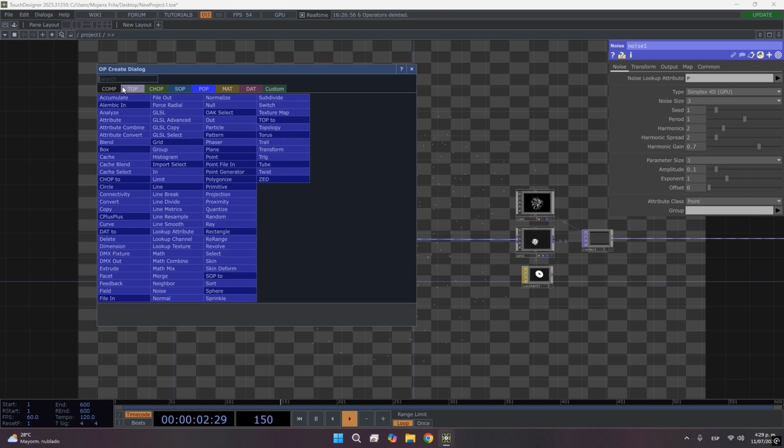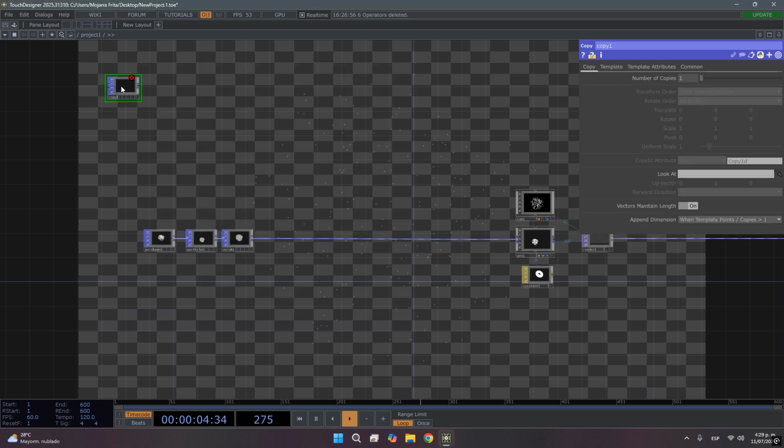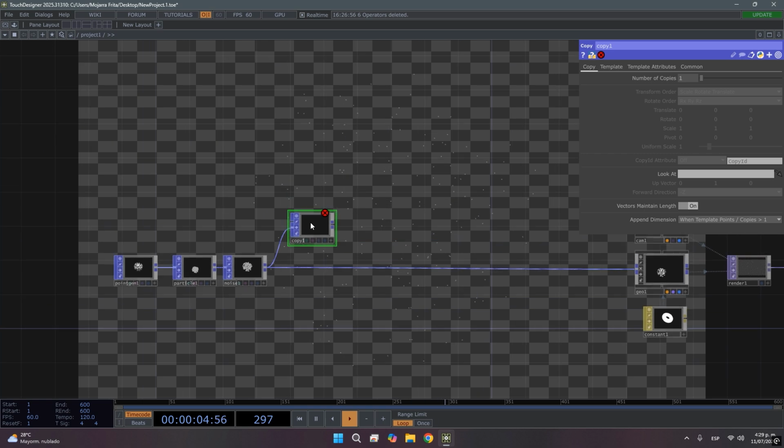I add a copy node. This node copies the particle positions and replicates them onto whatever element you place. In this case, I'll use a rectangle.